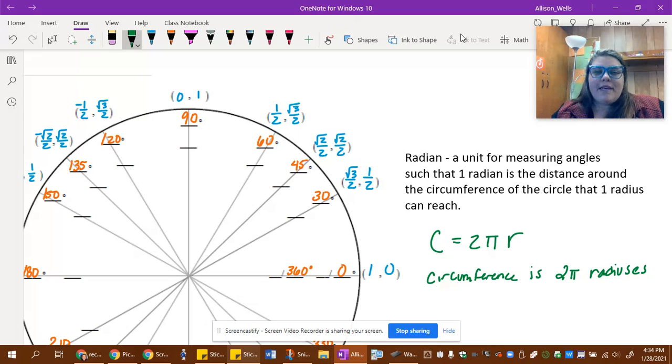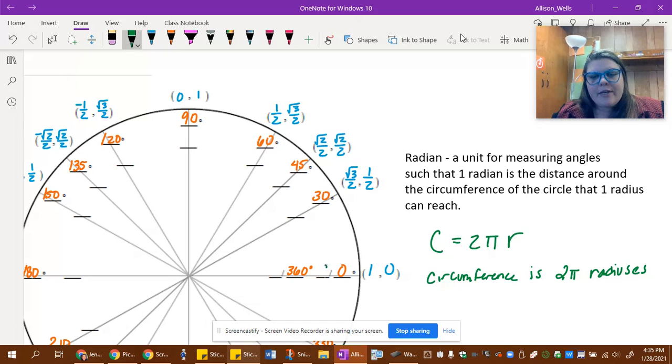So that means once you make it around the entire circle, you'll have this really weird infinite decimal, 2 pi radians. Exactly. But that's a weird decimal, so we're not going to round, because you could write an infinite decimal or round it and it's not accurate anymore. Instead, we're going to use exactly 2 pi to represent the total distance around in the number of radiuses that you can travel around. And that's the unit of radians: how many radiuses have you gone.